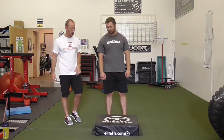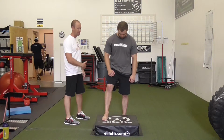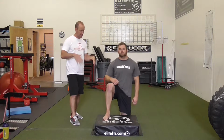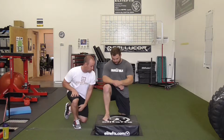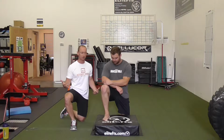So what we're going to have to do is put his right foot up on the box here. He's going to drop back into like a lunge position. Again, just having this deficit, this 6-inch drop, allows me to get his knee higher in relation to his hip than just being on the ground. Okay, so it's going to, again, challenge that mobility.